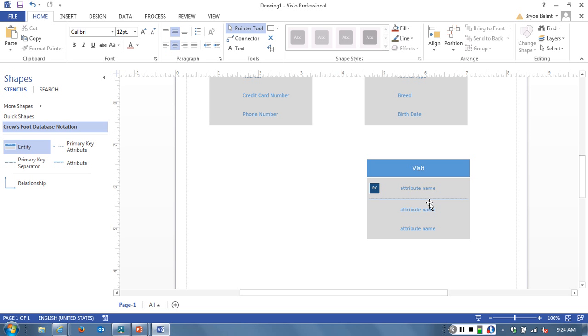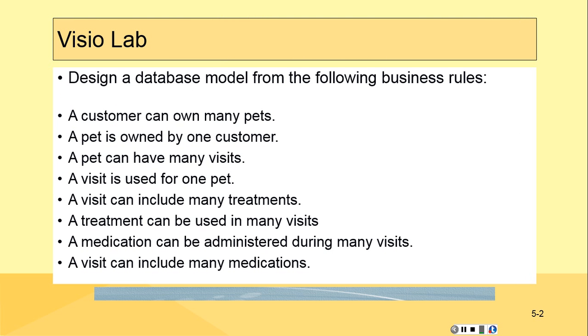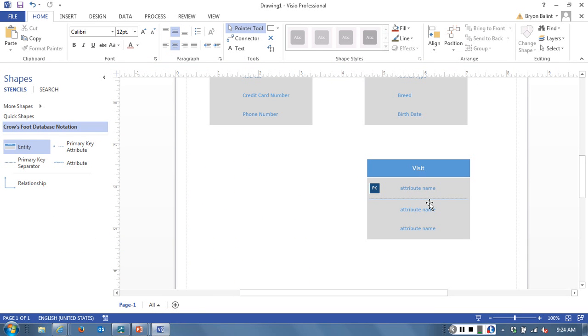So I could do that and that would be correct. But let's think about what do I need to know in order to identify a particular visit. So first of all, my rules say a visit is used for one pet. So if I know the pet, that's going to be part of defining what the visit is.